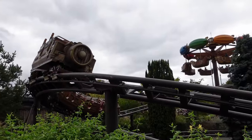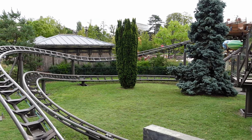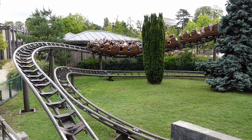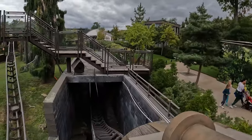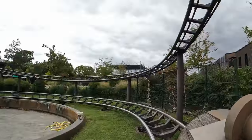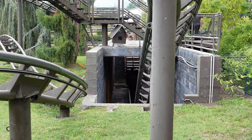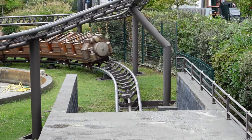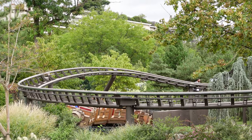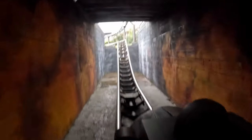Now this is where things start to get exciting. There's a drop into an underground tunnel. I was not able to try the back cars due to the inclement weather, but I think it's possible the back car could get a little airtime as they're pulled downwards. The tunnel is simply a straightaway, but you have solid speed — it feels noticeably faster than the posted 25 mph or 40 km/h top speed. Now comes the best part. As you exit the tunnel, you jump upwards. You have so much speed over this little hump that those in the front cars get a sharp and powerful burst of ejector airtime.